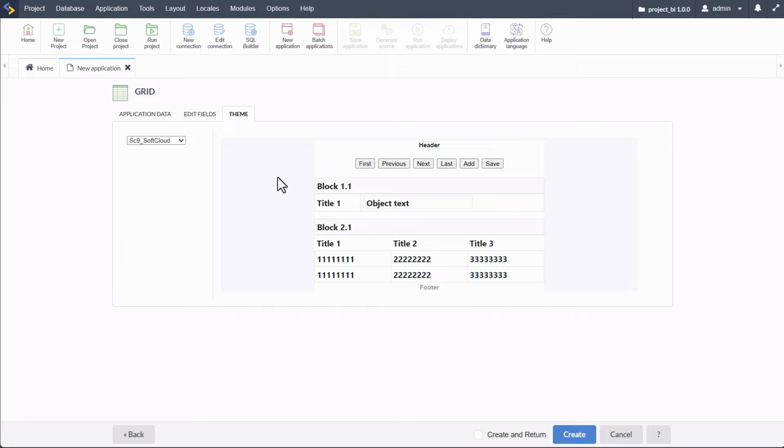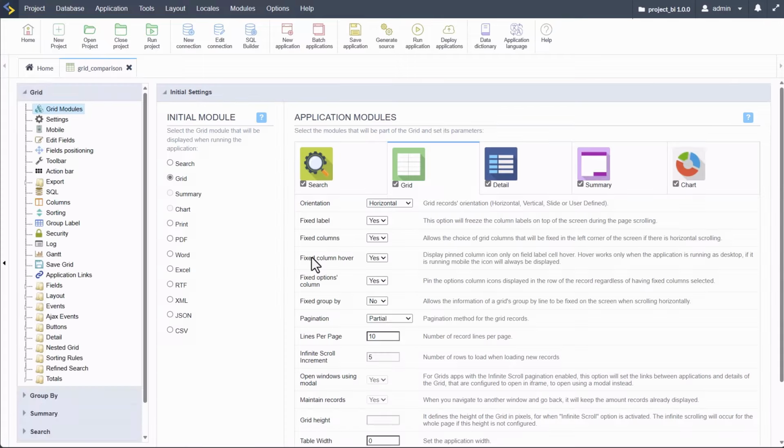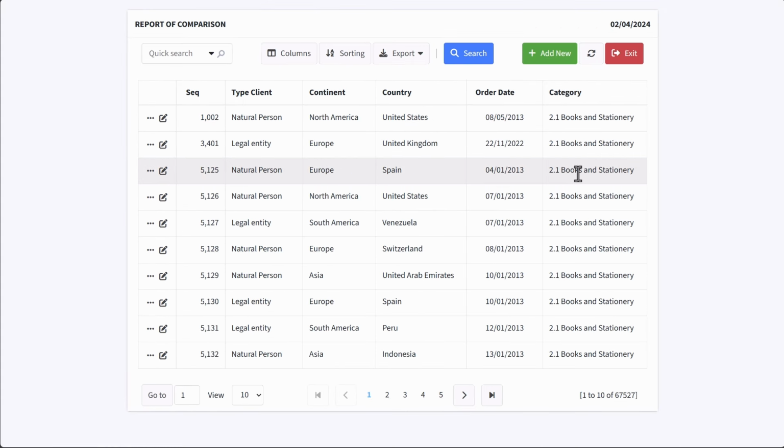Within the grid, we can also change the theme. If I have multiple themes applied to my application, I can set a different theme for the grid application or per application as and when I generate it, or even after it has been created. Now from here, I'll just go ahead and click the create button, and that grid, well, just like that, it has been generated, as well as the form, which I'll show you, because the form for this grid to edit the data has also been generated at the same time.